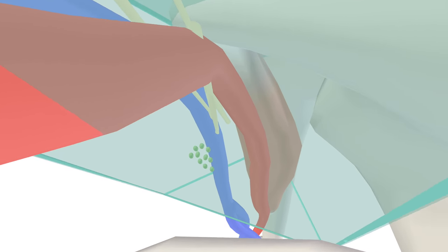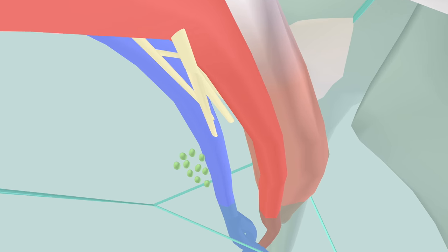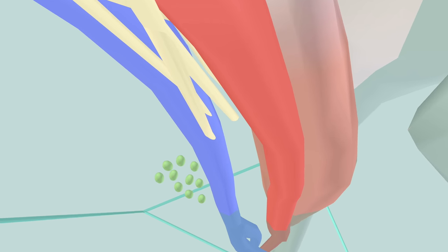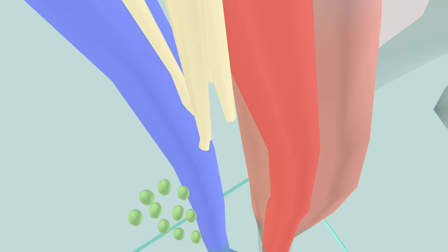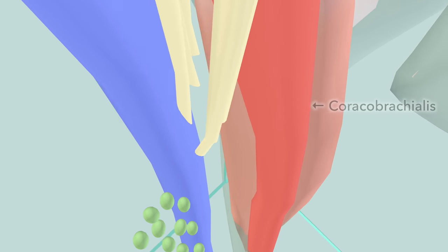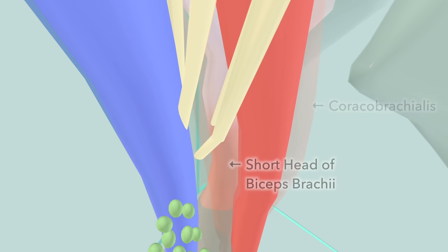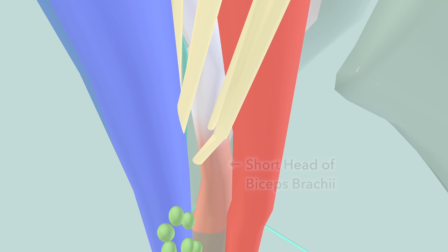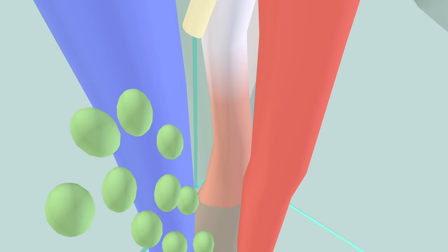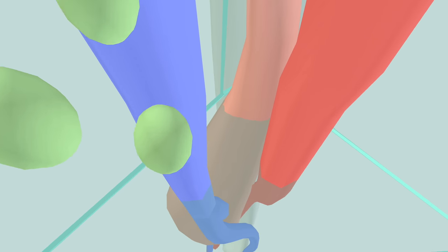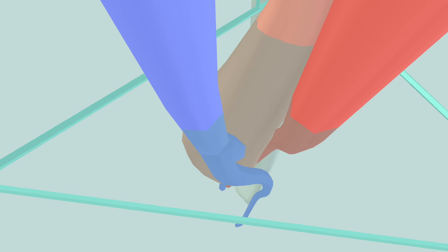You may remember the first rib is also part of the superior boundary, so having passed that we are now in the axilla. We see schematic versions of the contents around us, as well as coracoid brachialis and the short head of biceps brachii. If we look inferiorly, we see the opening that allows vessels further passage through the arm.